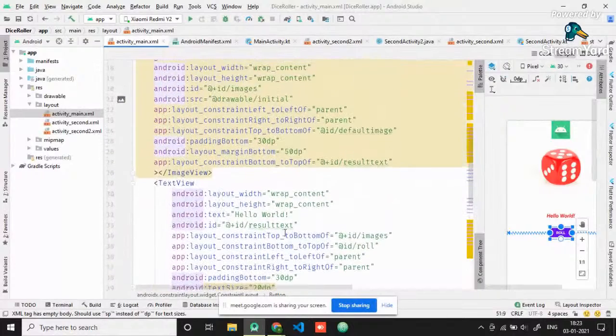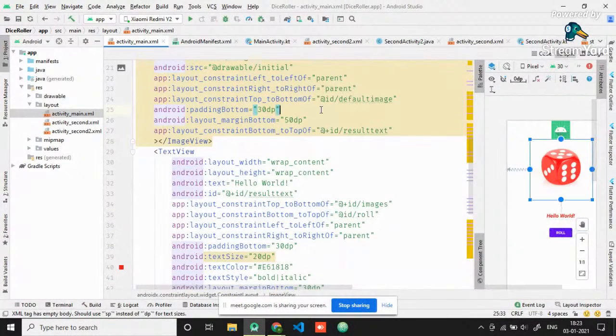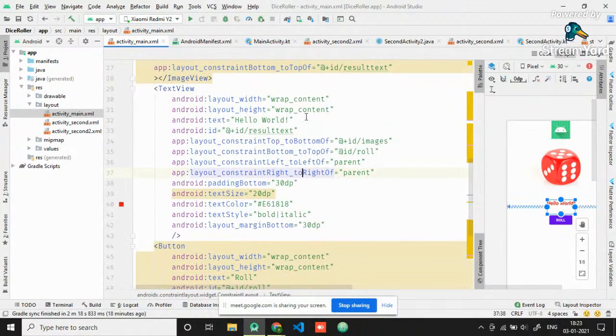Yeah, so now moving on to the next part. We have covered this image, but now we will move on to this text view part. I have provided this id result text, and the text is by default hello world.